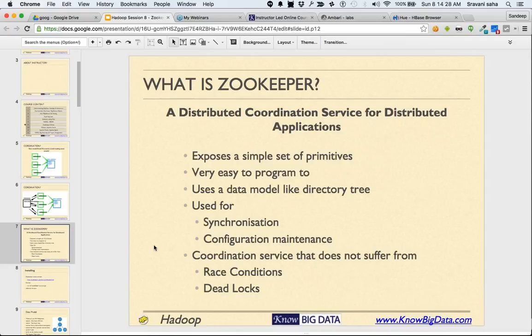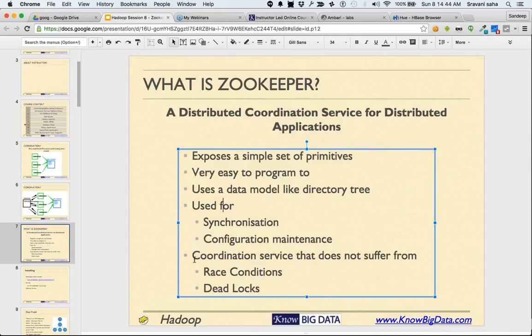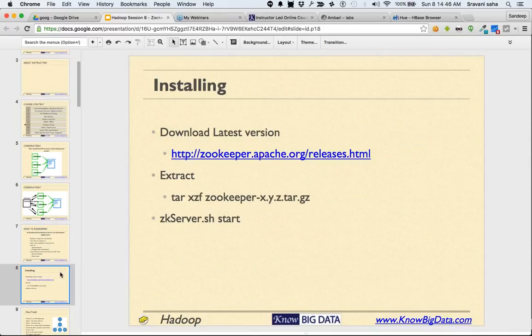Okay, when you try to build your own system for solving these kinds of problems, you would realize that it's not so easy, and that's where Zookeeper comes in.